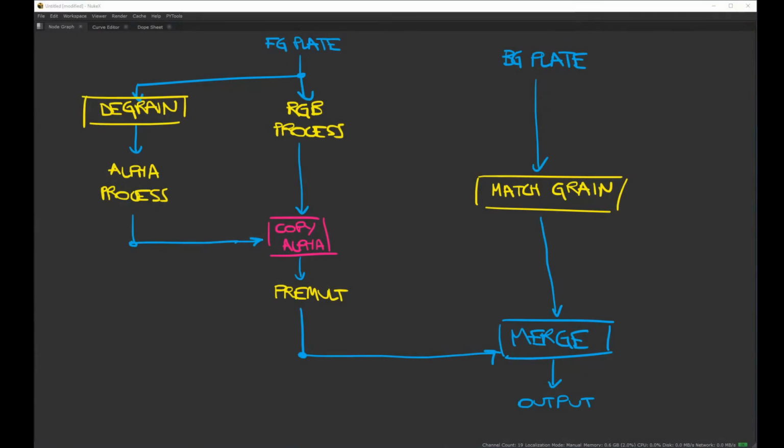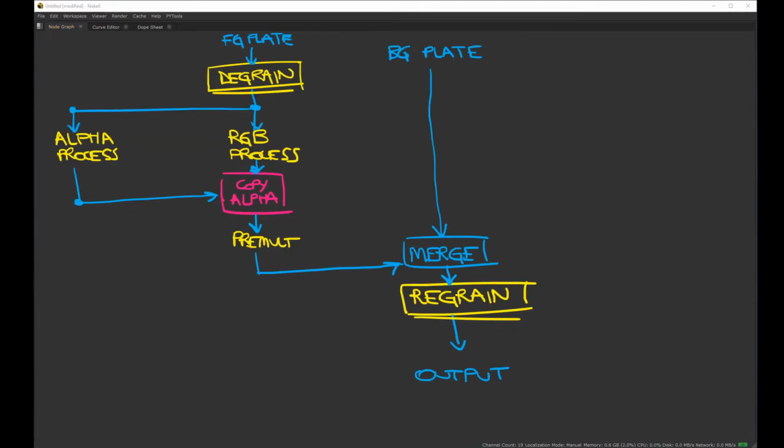If you already have some experience with chroma keying, you might have learned that usually we degrain the plate before the alpha process and you don't touch the RGB image. If you work this way, you need to match the grain of your background plate with the foreground plate before merging them together. But I personally prefer to degrain the plate before doing any processes. Like this, I work with the degrained image in my whole comp, merge it over the background plate, and only after that I regrain everything together. In my experience, I usually got better results when I worked this way.